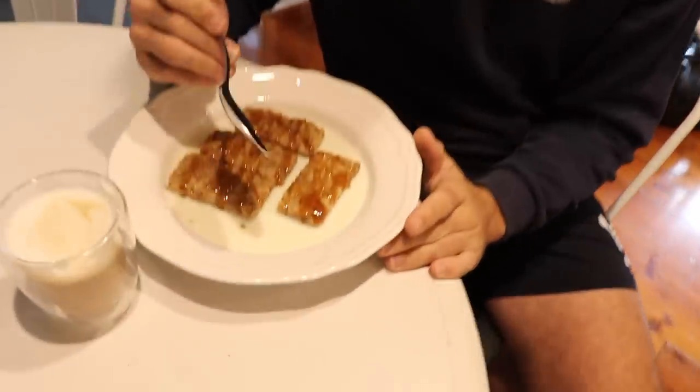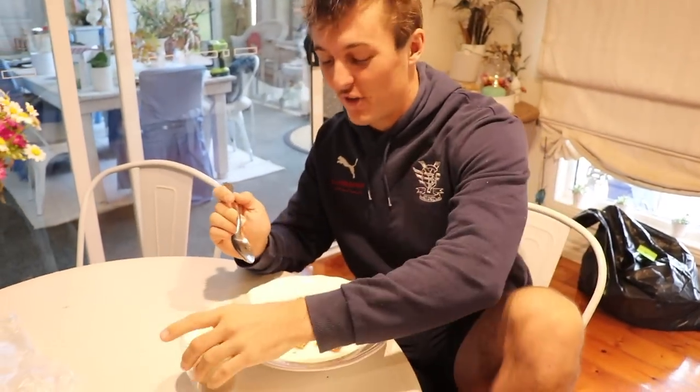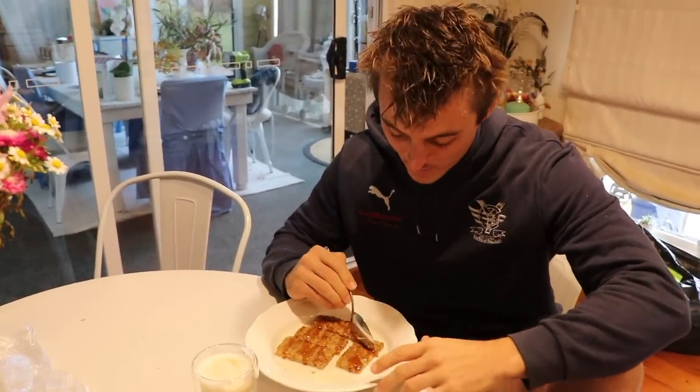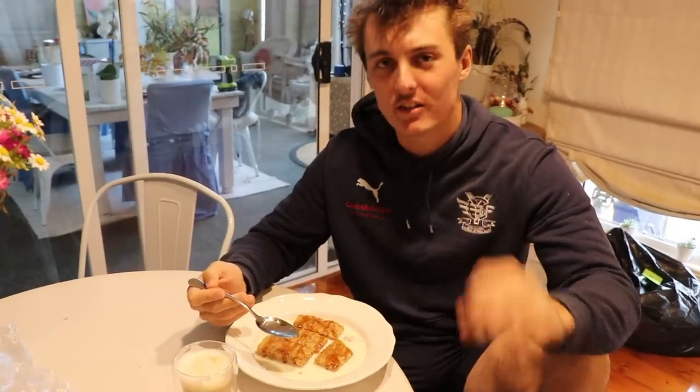Got the Wheat Bix again this week, going with honey instead of sugar. Seemed to work last week — I didn't play too bad. So we'll stick with the same breakfast: coffee, four Wheat Bix, bit of honey this week. Let's get into it — 10 out of 10, got to try it. I've just finished breakfast, now I'm going for a walk. It's not too long until I have to leave.